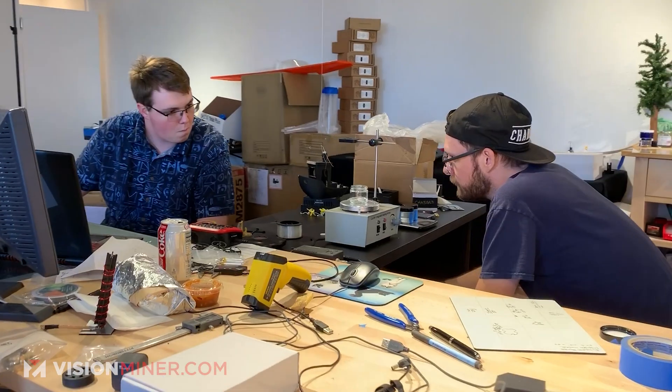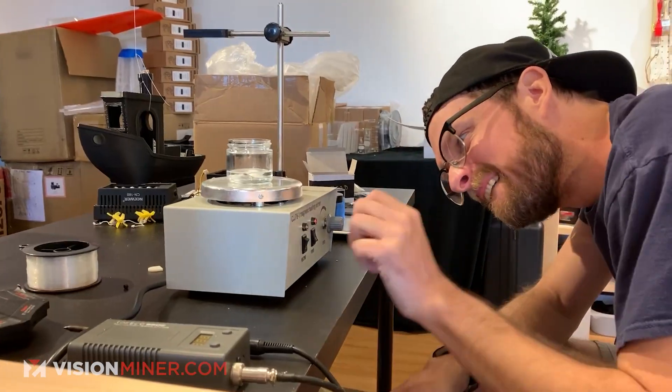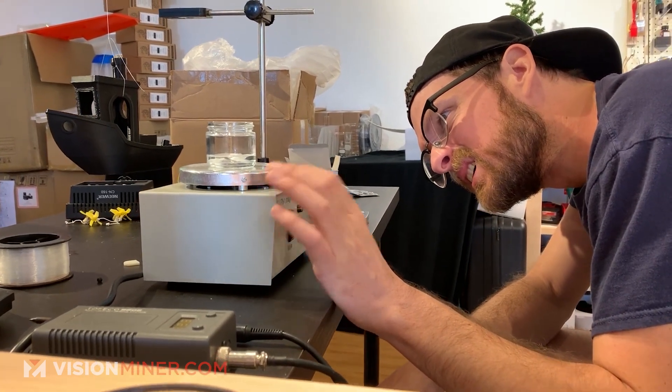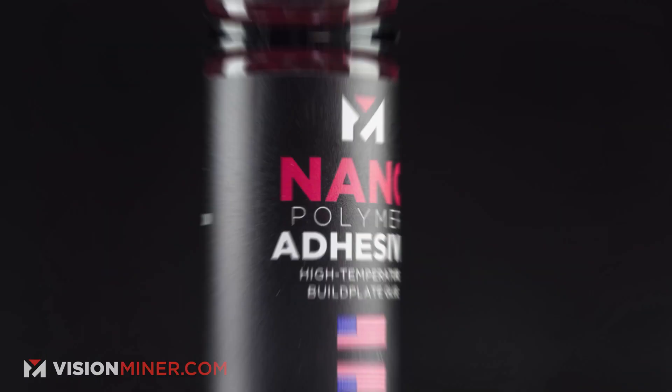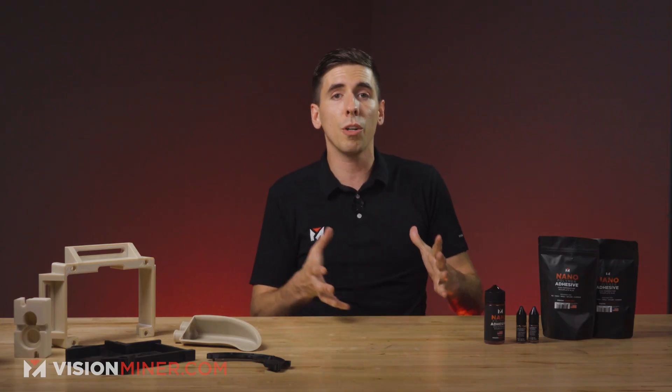One day, Pat walked in, saw me working in the shop covered in glue dust, and said, 'Screw this. We're going to go make our own glue. I'm going to find a scientist, we're going to do it, it's going to work — because this is not going to work.' So we did. We hired a material scientist, and two months later we had a working first iteration. We actually spent another nine to twelve months perfecting it. It still sometimes broke glass and didn't quite grip well enough in certain geometries, so we kept going until it was the very best we could make it.